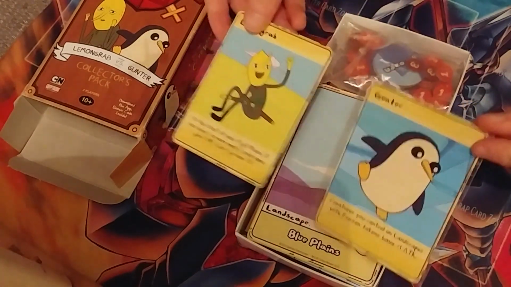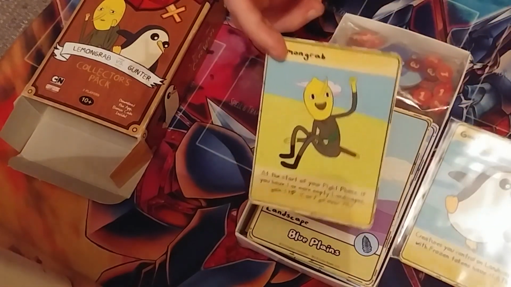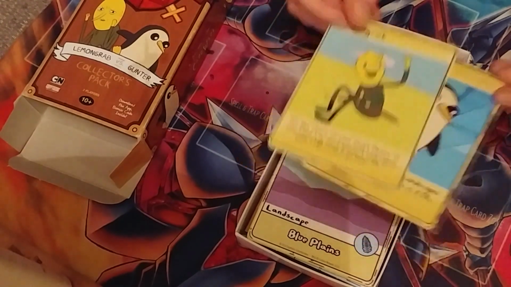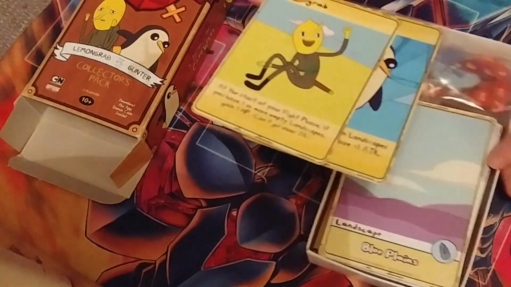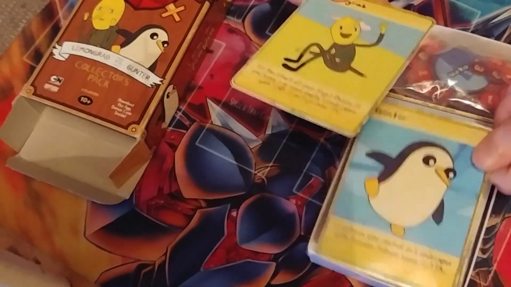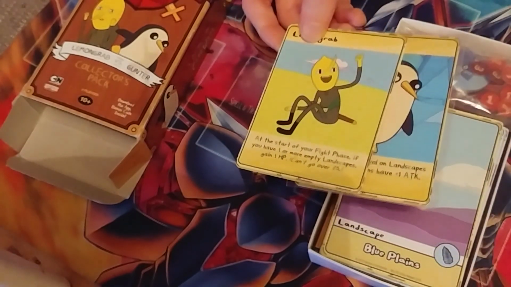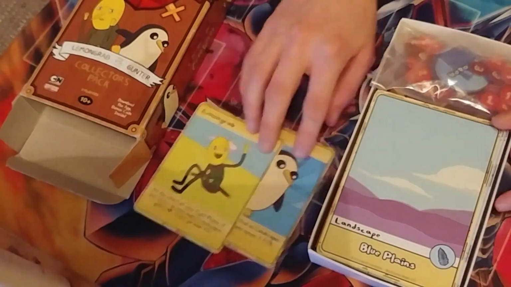Now these are interesting because Gunter really interacts with the deck and Lemongrab just has a passive effect that is really helpful. I think they're both really good heroes. I definitely wouldn't say either of them is bad. But obviously Gunter is only useful in Icy Lands based decks, whereas Lemongrab gives you 1 health back at the start of your fight phase as long as you aren't on 25 already.